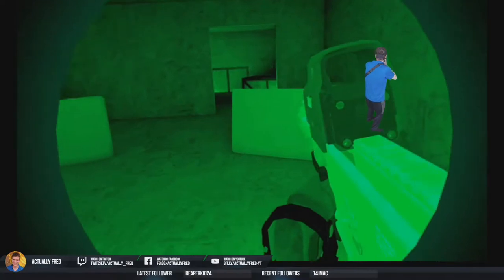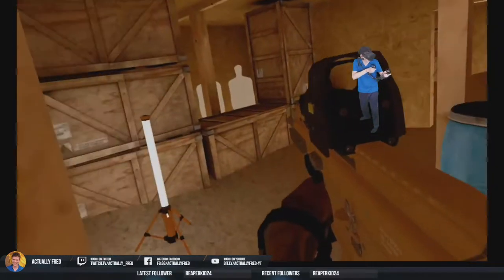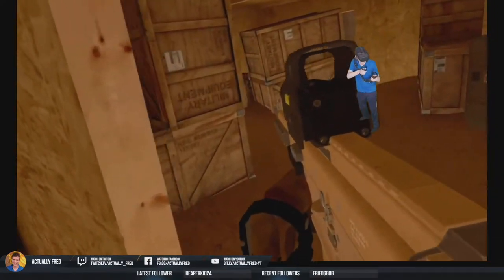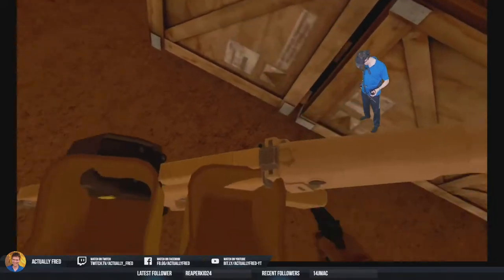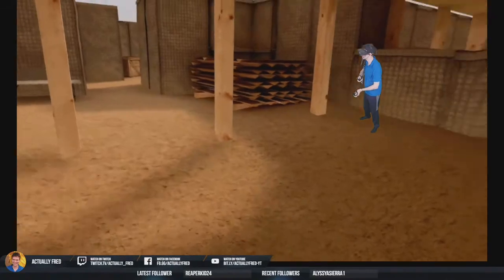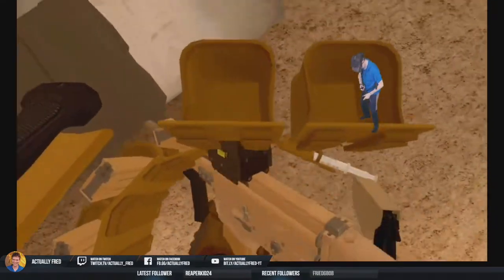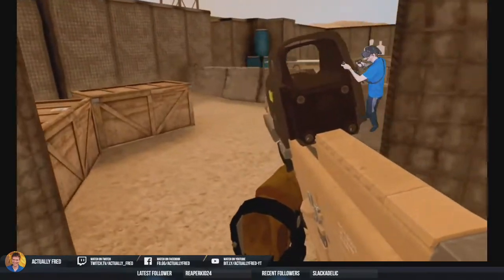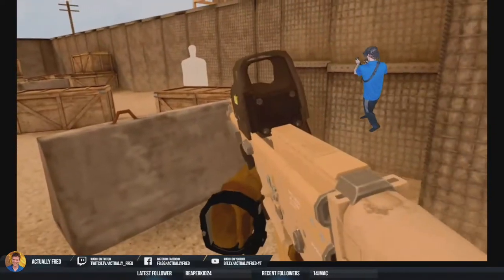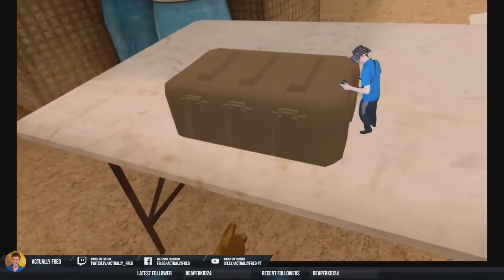The green's the night vision. I forgot to change away from that handgun with the absolutely horrible sights. I'm going to regret that. I'm really surprised how well the stock works with the Quest controllers. Okie dokie. More ammo. Always good.